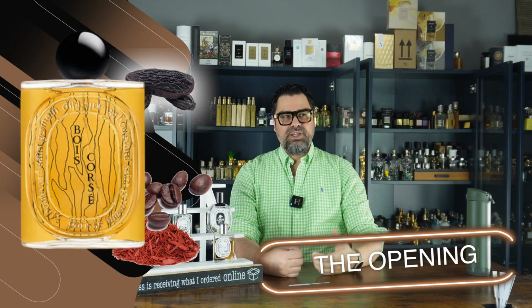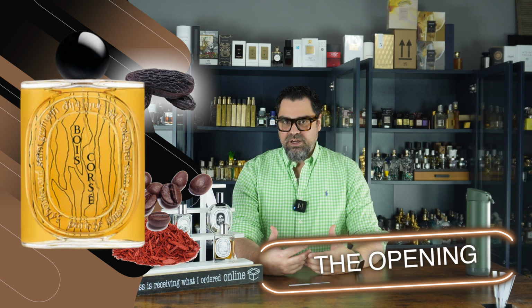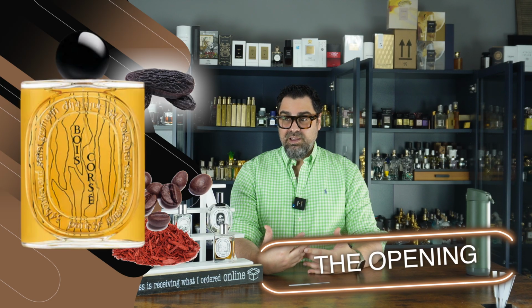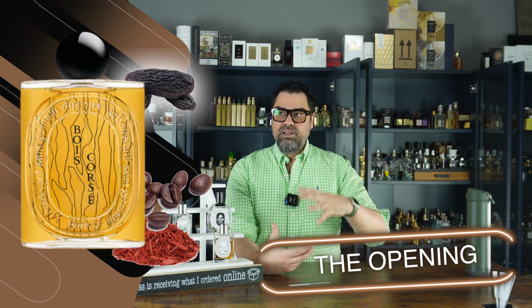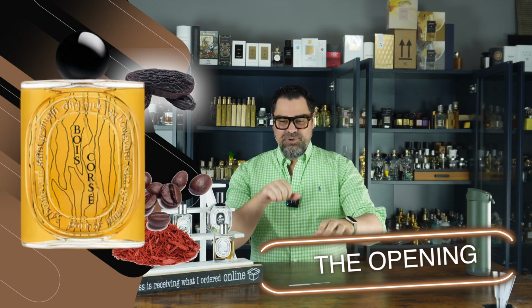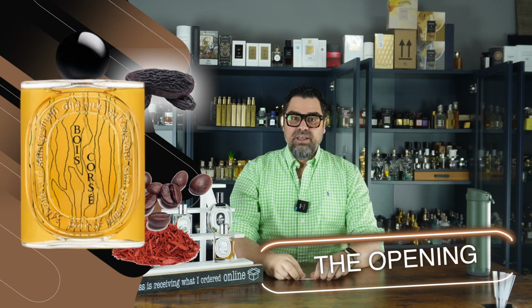And I started to think, where's the coffee in this thing? Where's the bark, as per the name of the fragrance? Sandalwood is much too smooth of a note for that type of imagery for me. And I was missing it up top. I was like, okay, all right, it's a good sandalwood. Don't get me wrong. But I like when everything is put together. Name, brief, scent profile, it works. It didn't. I was like, oh, okay, good sandalwood.